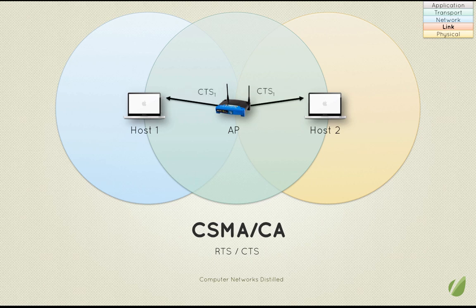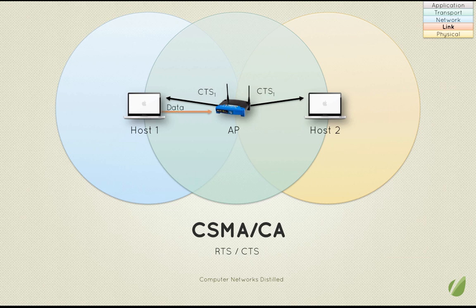It will broadcast that to its whole area, explaining who gets the channel and how long they're going to have it. So the advantage here is that the CTS packet is overheard by everyone, even though, for example, host 2 couldn't hear host 1. The access point chooses to give the channel to host 1. Now when the access point sends the CTS packet, host 2 learns that host 1 will be getting the channel, and host 2 can defer access to prevent further collisions.